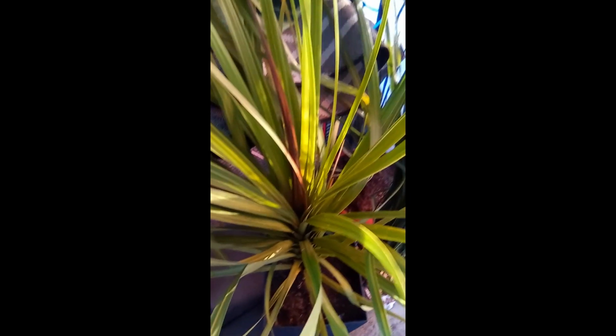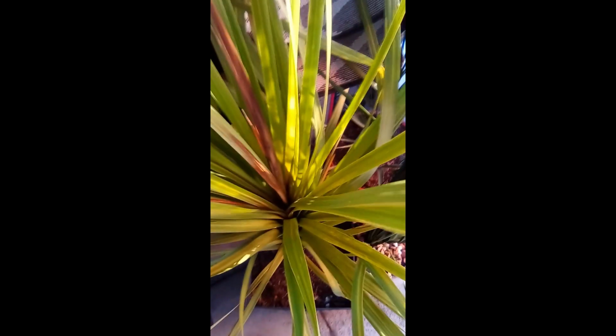So I'll call this cordyline number 4, another one that's in the patio area in pots. As you can see, it's got the damage there, a gentle pull, and nothing's going on. Again, what I do is pour some down there and wrap it up. I've wrapped up cordyline number 3, so I've got to do the same thing here.